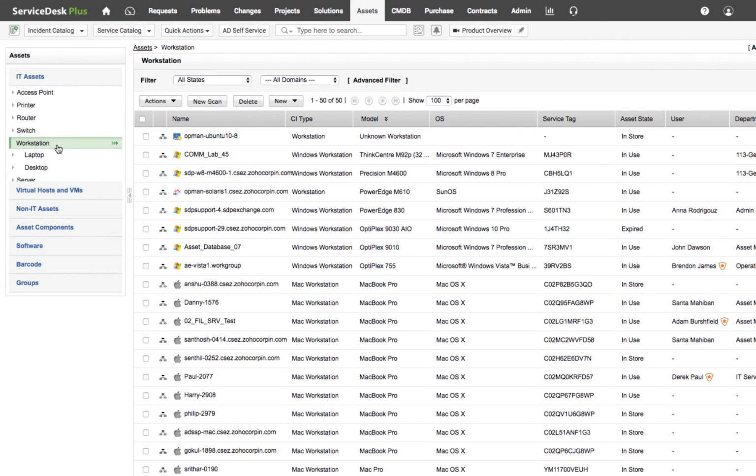So even if the user travels, when they connect to the network, the asset information will be updated into ServiceDesk Plus. The asset information is captured under workstations, under desktops or laptops, and as a server in ServiceDesk Plus. All assets that are reported will be in in-store state.